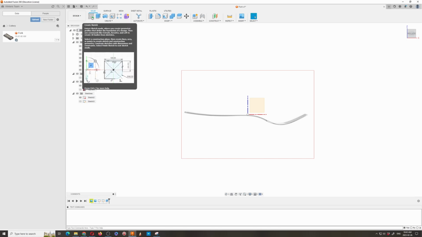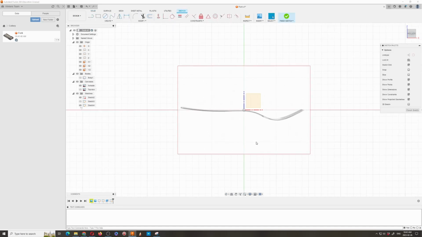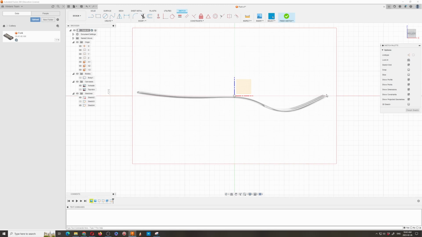So I'm going to create a sketch. I'm going to hover over these until the right one turns the color I want. So it looks like it's that one. And so now it's the same thing, right? We've got a curve. There's not a single straight line. Some of it maybe we're going to ignore.